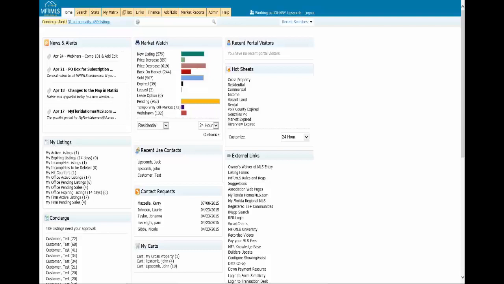If you have an assistant or you're looking to collaborate with other people in your office, there's a tool in Matrix called Team Settings, and this allows one user to switch over to another user to act on their behalf or act as them. Two things need to happen in order for you to set up team settings. One, the other user needs to be under the same office. And two, let's say if it's like an assistant, they need their own unique login and password. If you want to set up an assistant account, you have to reach out to your local service center or your association, and they'll work out setting it up with you.